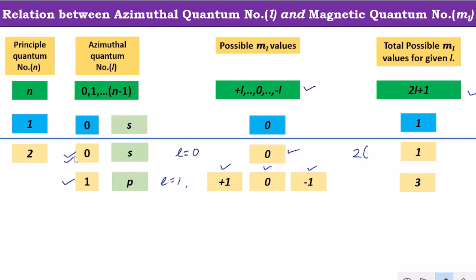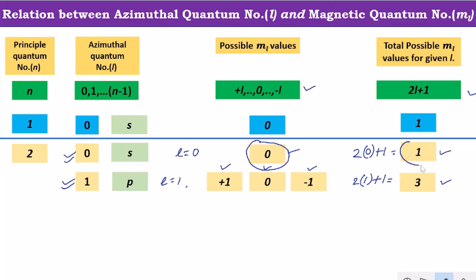As mentioned here, L is equal to 0. Therefore, 0 plus 1 and its answer is 1. And for the second, having value L is equal to 1. So I write here 1 plus 1 is equal to 3. So these three are the possibilities, or anyone can directly write there is only one possibility.